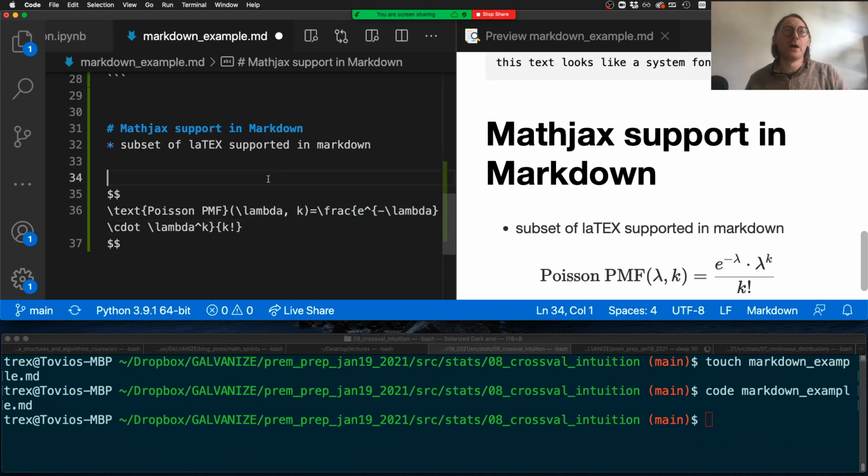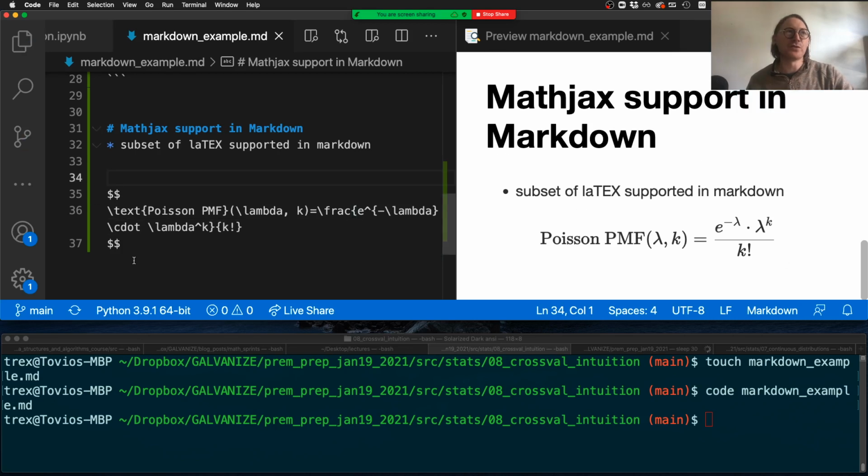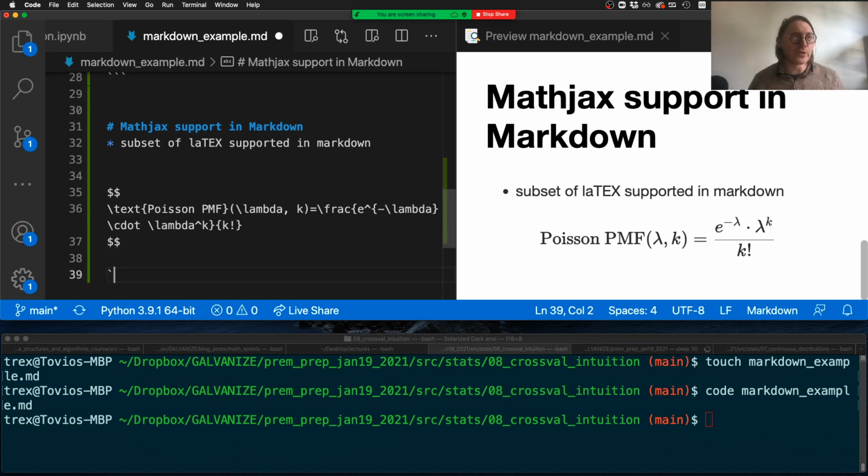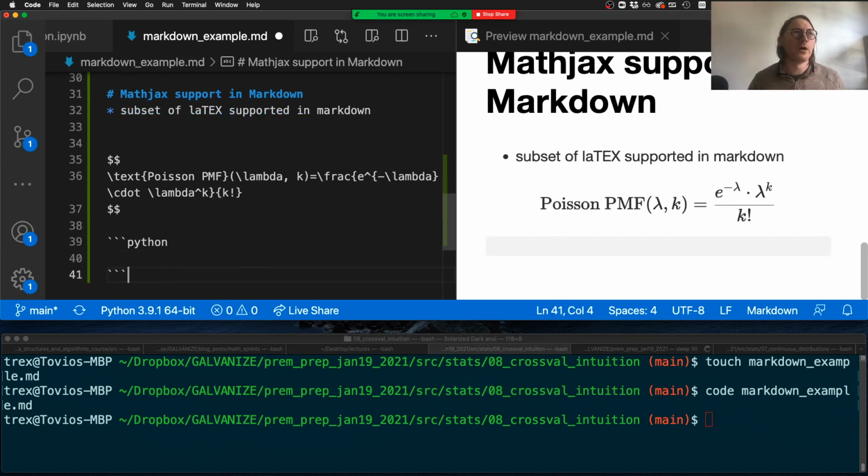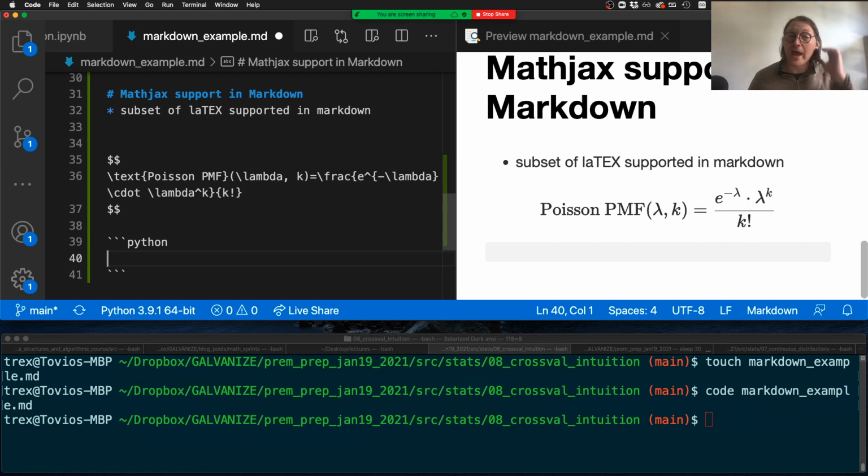But I just want to point out that this is really nice because you can take something like that and go directly to, in your notes, you can have a reference for the formula. And then you can also write the Poisson PMF right here, right?